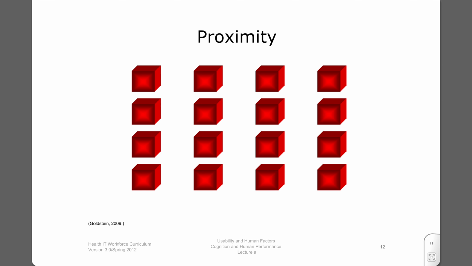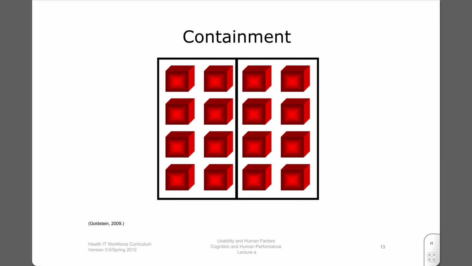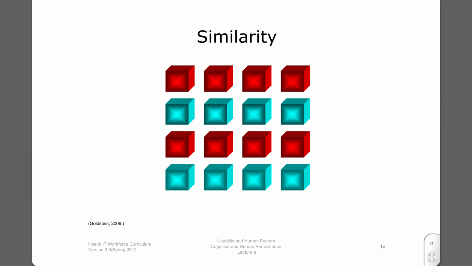The proximity principle suggests that we perceptually group objects by their closeness to one another. We can clearly see 4 groups in this picture. If you put things inside of boxes or frames or inside borders, that suggests a way to group them. Color can be used to effectively partition a space and let us know that they designate a type or category.